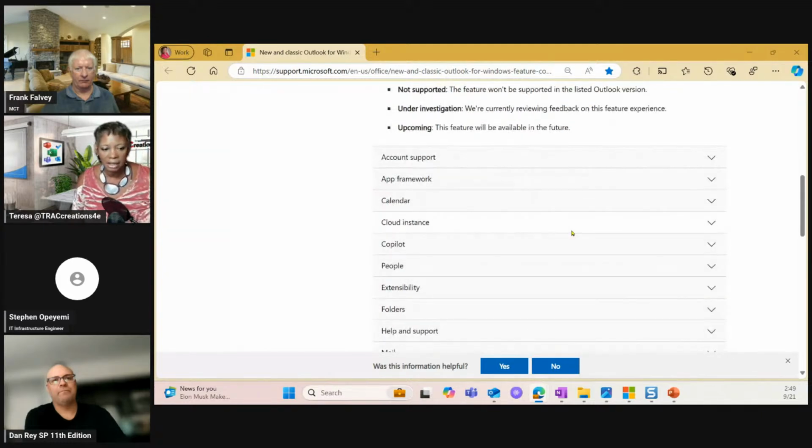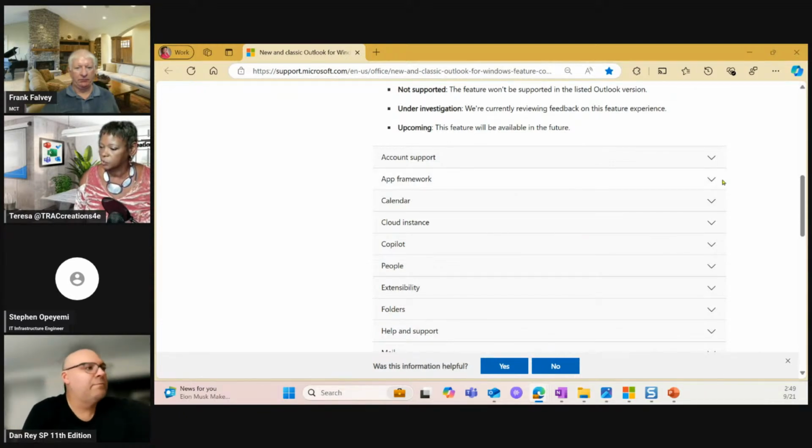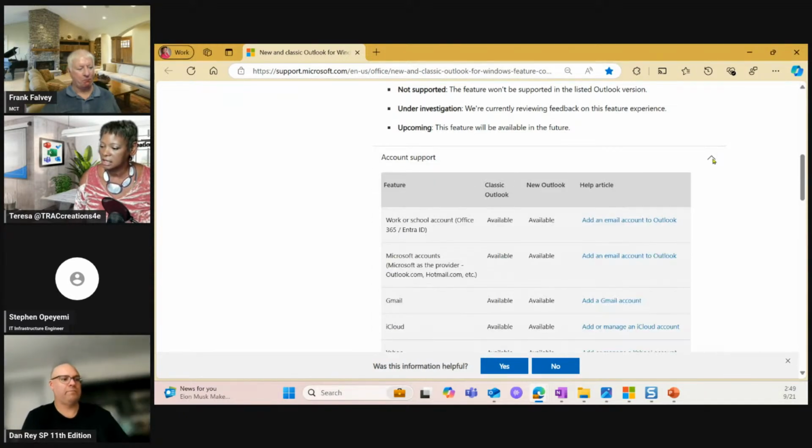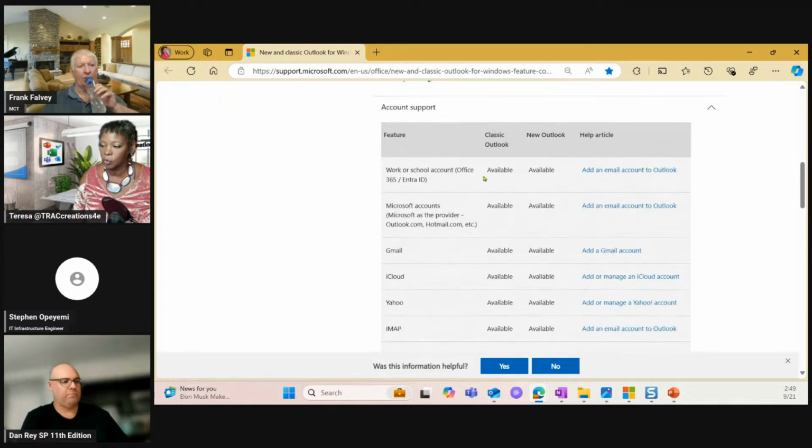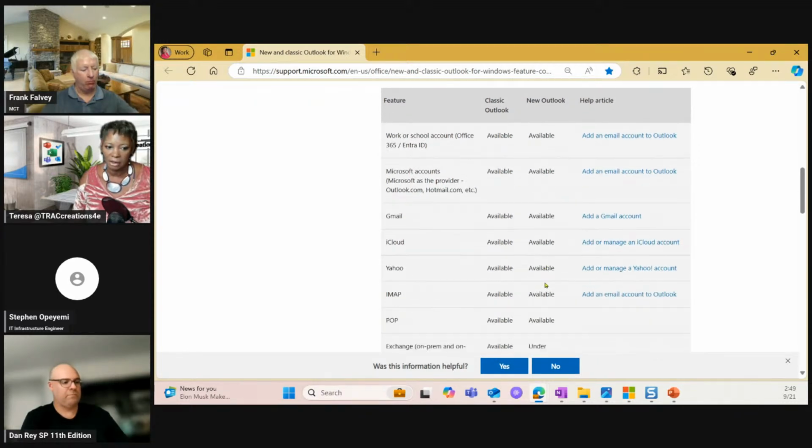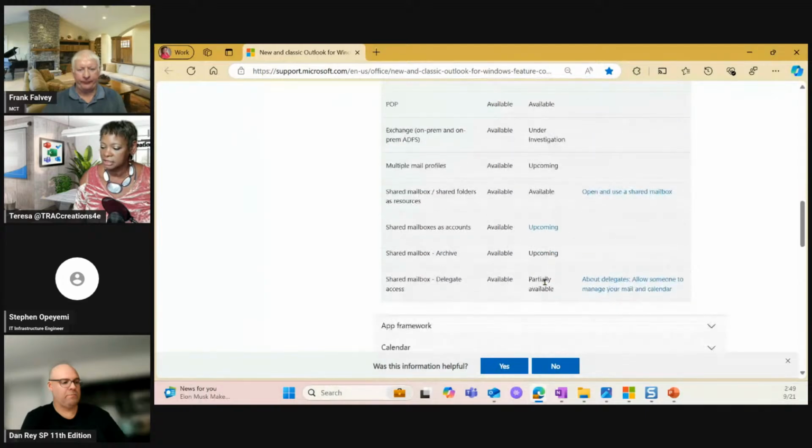So this is slightly different from the roadmap and the administrative center, but at least this gives you a breakdown of what's available in Classic and what's available in New Outlook. And it's a great comparison.